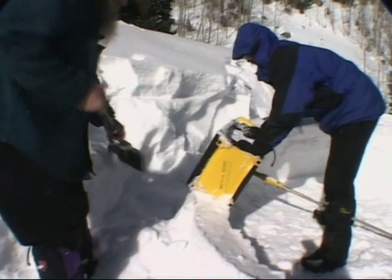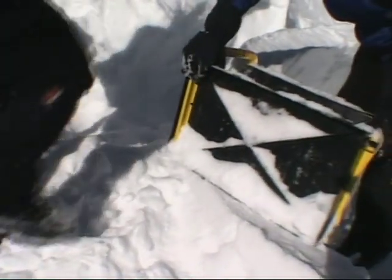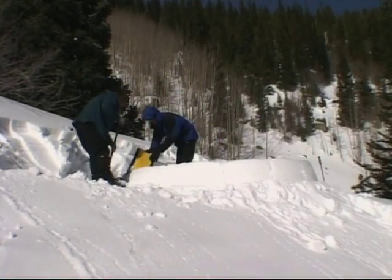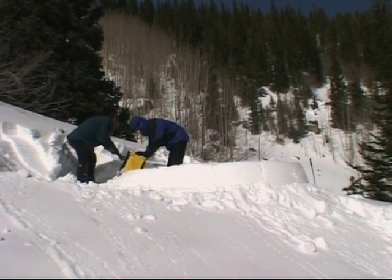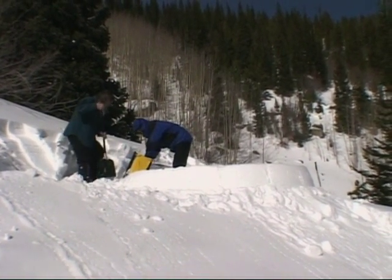I'll bring it over to where the next position is going to be. By the time he gets there, I'll have a pile of snow already. There's some hard stuff in here. I'll take and break that with my foot, because if you chop it off, you just wind up with a bunch of chunks. There we go. I'll take and mix this up some. Makes it bond a little better. There's a chunk here, I'll smash it. There we are. Okay. And I'll go gather some more snow, clean up that ledge. Pack that ledge a little bit.